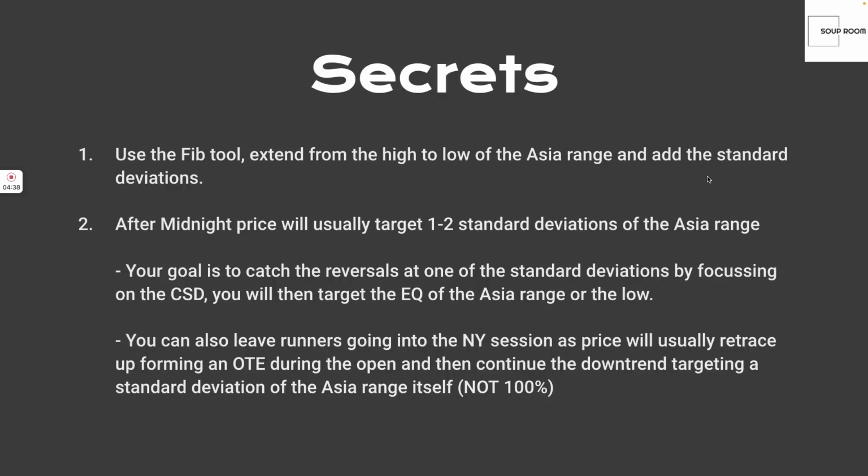After midnight, price will usually target the first or second standard deviation of the Asian range. Your goal is to catch the reversals at one of the standard deviations by focusing on the change in state of delivery. Before a change in state of delivery, there will always be a turtle soup. Write that down. You will then target the equilibrium of the Asian range and then the low.